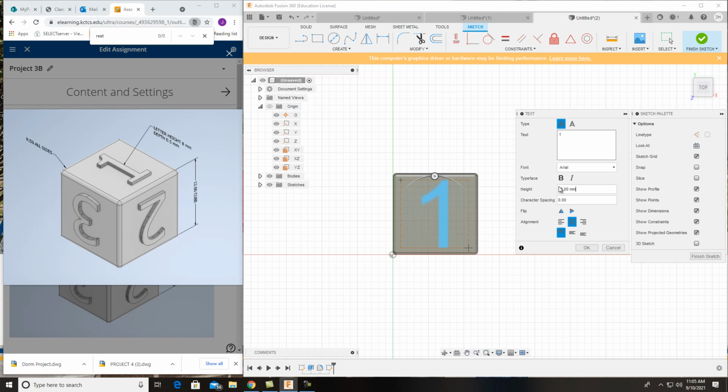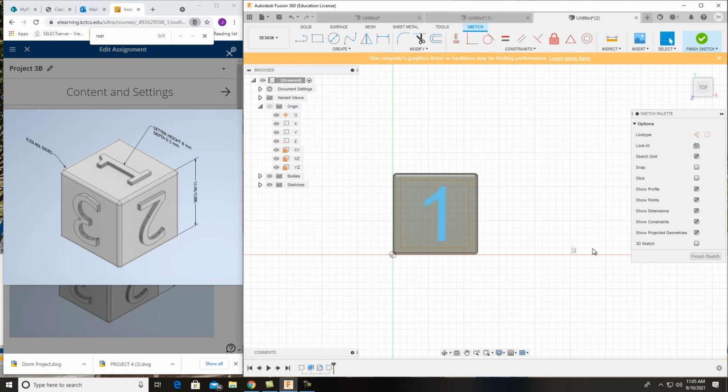So I just come in here and hit 8. That looks a little bit better. And then I want to align to the middle. Y'all see that? So let's see, the letter height is 8. You see that? And the depth of them are 0.5. So we got to stick them up about 0.5. So I hit OK on this, and there it is.